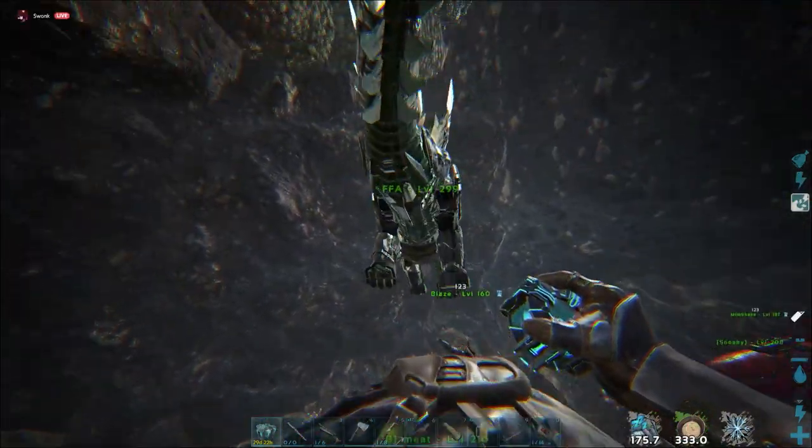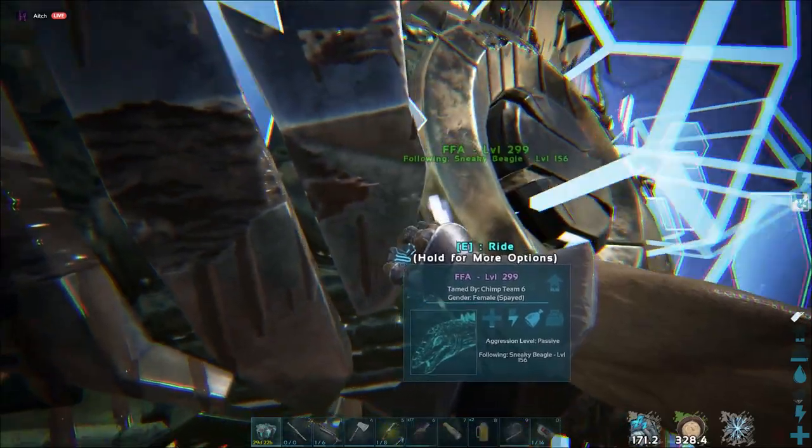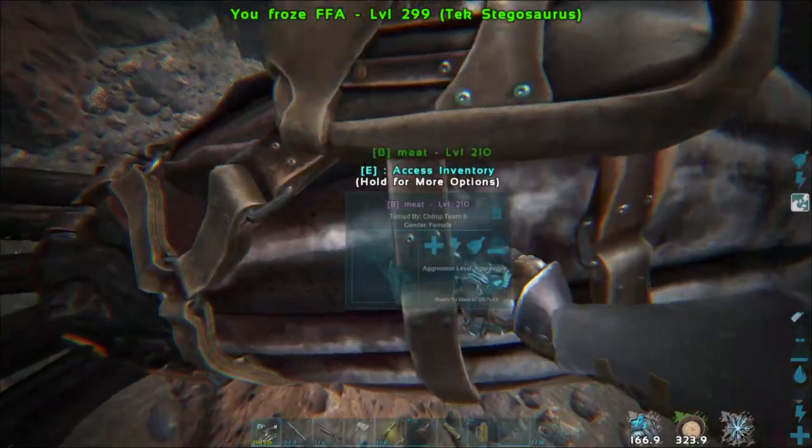I'm putting things on ignore. Right, Maywing and Barry are on ignore. Hang on. I'm putting the Stego away. Goes into Tuso.